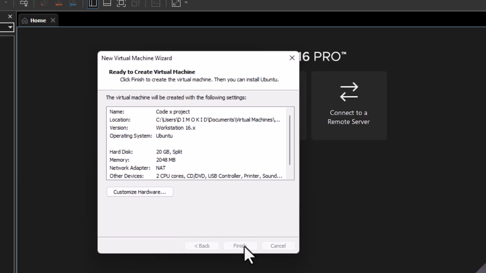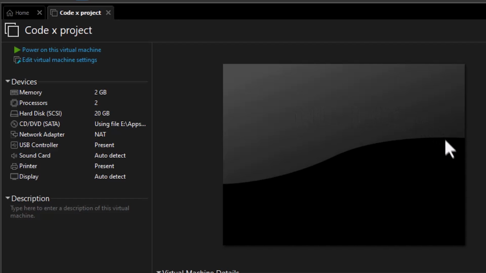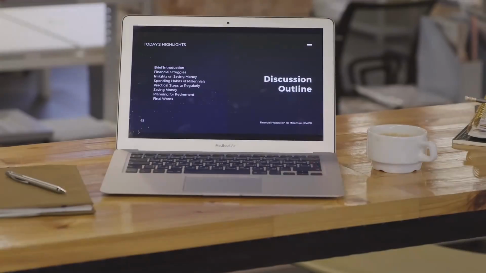Finish and launch Kali. Now click Finish and boom! You just created your very own Linux system inside a virtual machine. Congratulations, that's a huge step forward. I know the setup process can feel a bit overwhelming, but trust me, from here, things only get easier and more fun. You've done great so far.